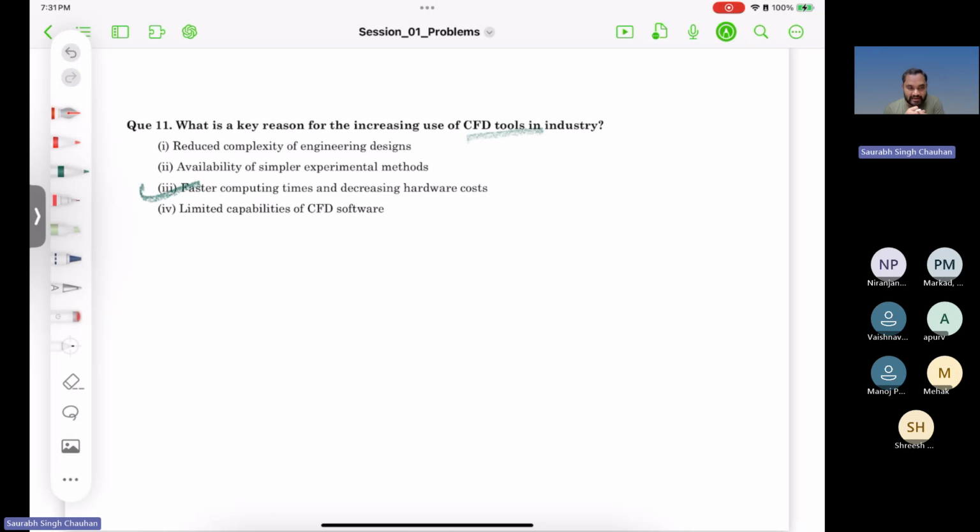You have an IC engine and you want to see the P-theta diagram, or the rise of pressure inside the combustion chamber with respect to temperature. If you go for simulation, sometimes you cannot write the equations for all the species. You try to cover most of the equations, most of the species, but there are many species, and you cannot model all of them. So CFD will be very difficult there. But if you put a simple probe inside your combustion chamber, then you will get the exact pressure, right?